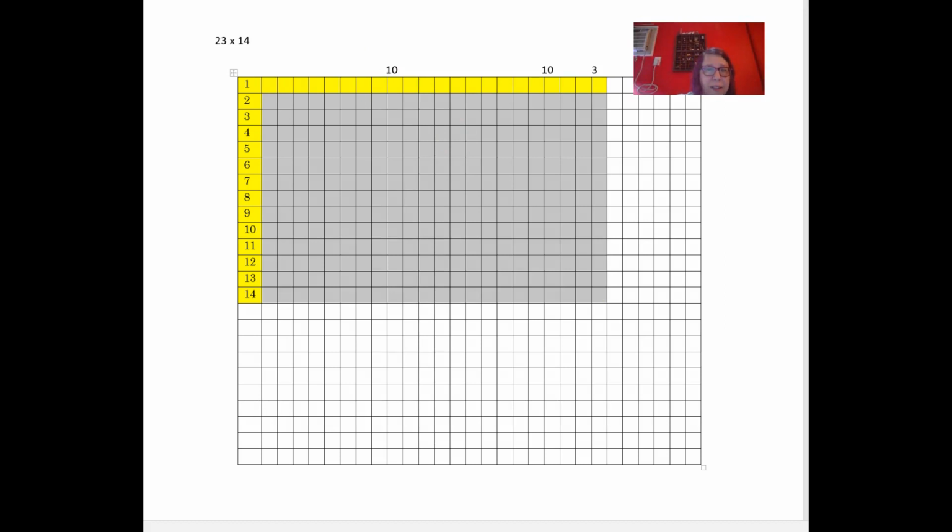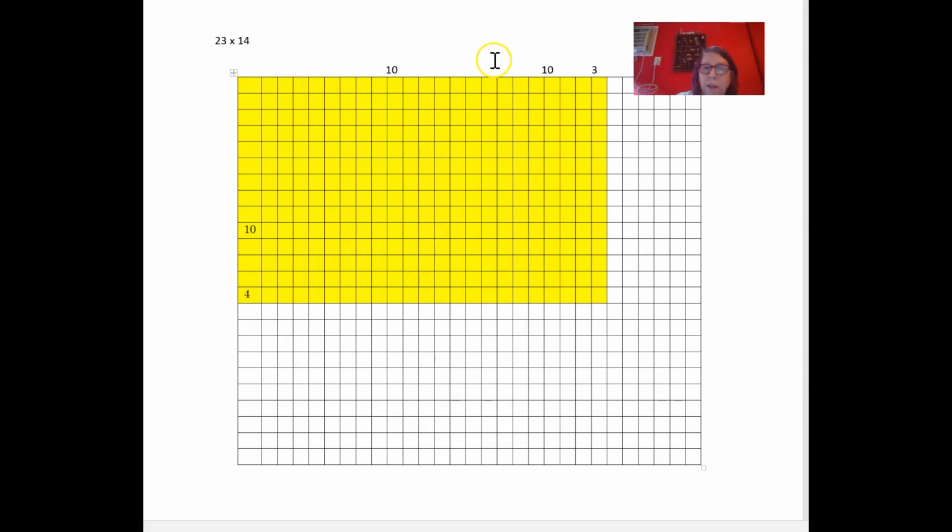We're making a rectangle here. And so we count out the squares going across and down, and then color in the whole rectangle. So now we have a 23 by 14 rectangle. And I'm just going to keep the mark out of where the 10 is, and then 4 more to make 14.